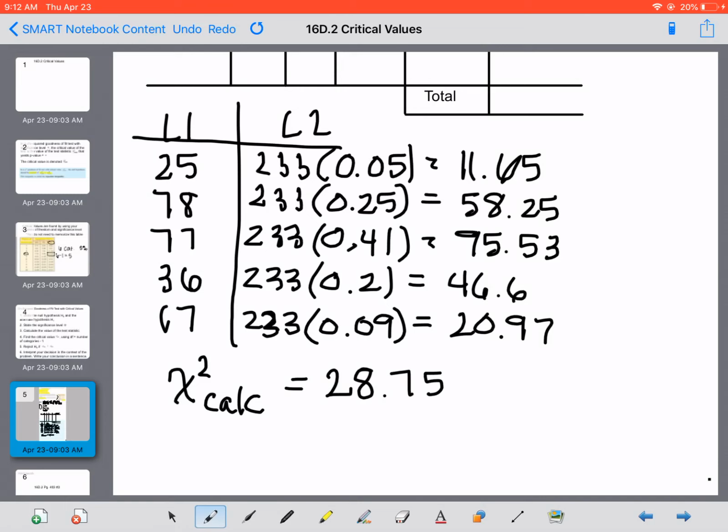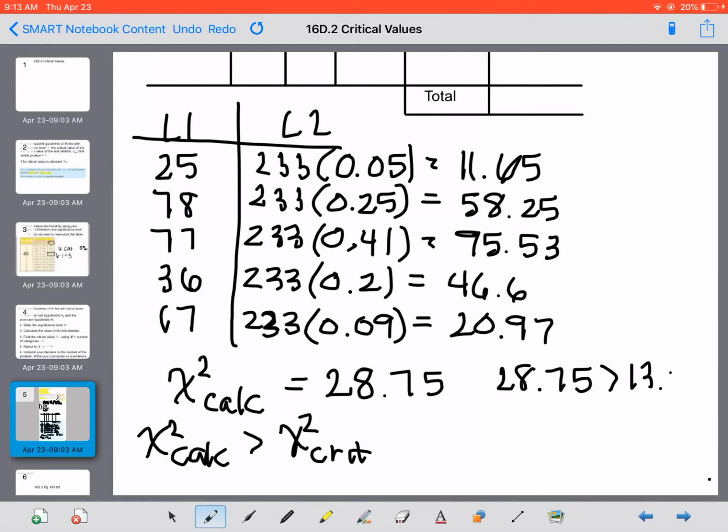And so because of our crit value, now that we know a crit, you could use the P if you wanted to. Our P in this case was 8.78, and compare that to your alpha, just like we did in the past. But you can also now, we know that we can reject it. We're going to reject if chi-squared calc is greater than chi-squared crit. And our critical value was 13.28, and so 28.75 is in fact greater than 13.28, so we are going to reject H sub 0.